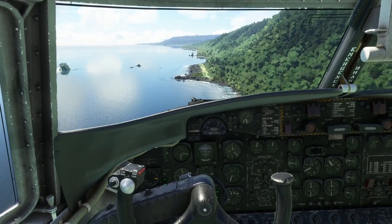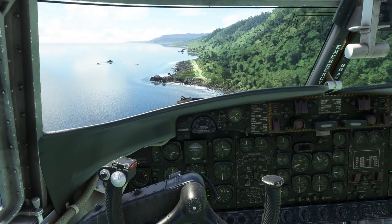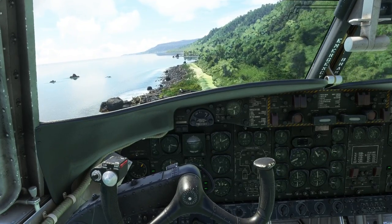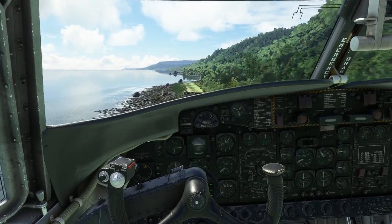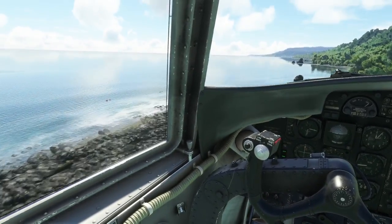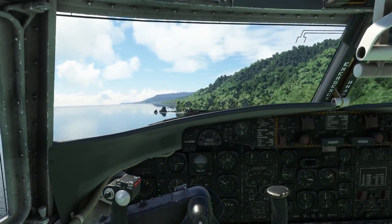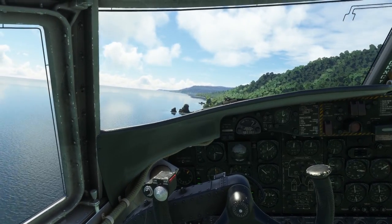We're just doing a check here. We're not landing, we're just checking it out. Oh boy. Yeah, we're cutting the grass here. Dear God, this is ridiculous. That looks cool as hell. My God. Okay, let's get out of here. Oh, what am I doing? What am I doing?